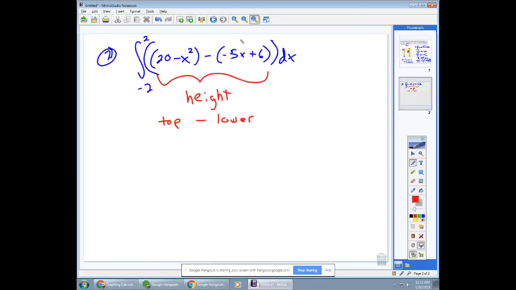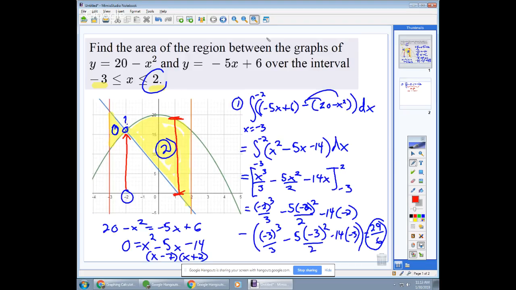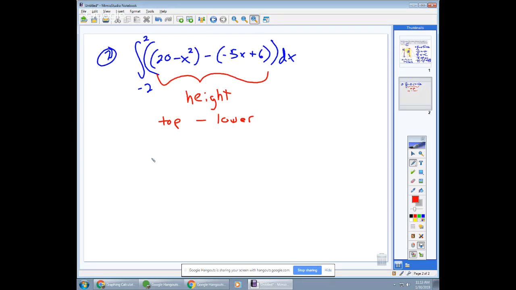So then we repeat that process for this right here. Now, what happens when you change the order of subtraction? The sign switch, yeah. So that subtraction is basically just going to give us the opposite of what we have right there. So I'll have a -x squared plus 5x plus 14 when I clean that up. You just apply different limits to it. And there's different limits on there too, yeah.